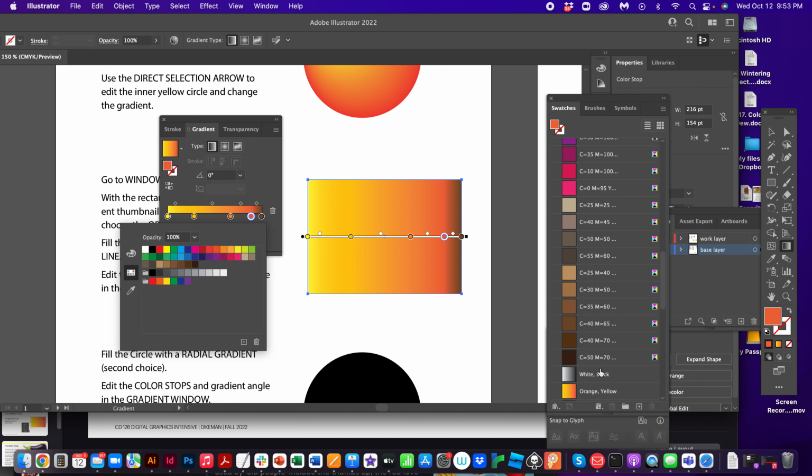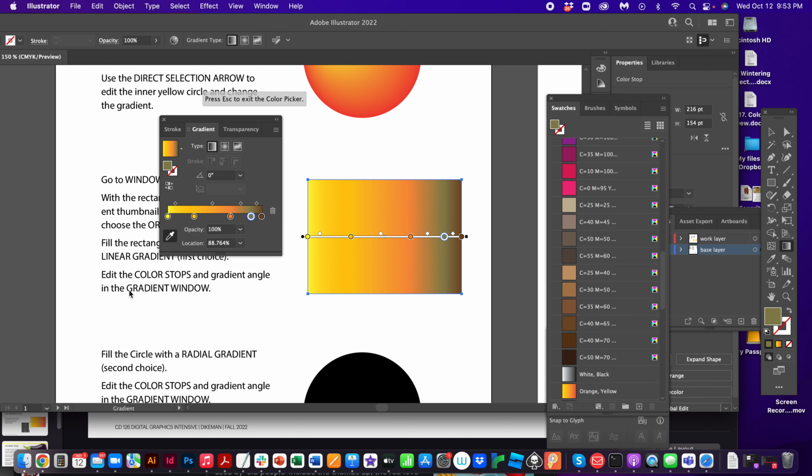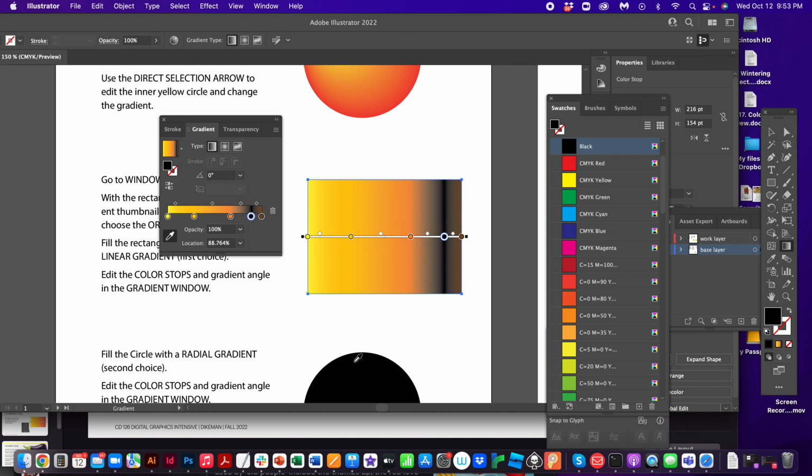I can come over here to the swatch menu if I want to look at them by their names. I can custom mix a color. These are CMYK colors. I can create something custom. I can, if I had created a little palette up here, like some of you were doing in class, I could use my eyedropper tool to sample that color off of anything else that's in the document. I can just move around and use that.